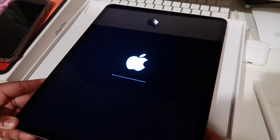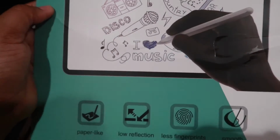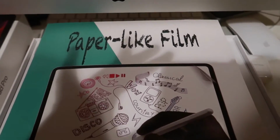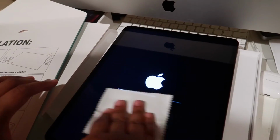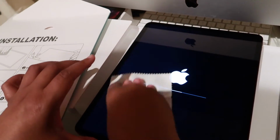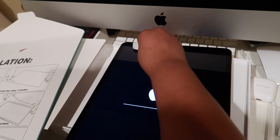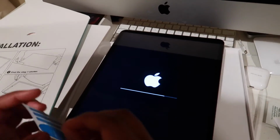It does take quite a bit to download everything and make sure everything is updated. But after all that is finally done, you get a chance to put on whatever cover you like for a screen protector. This is the paper-like cover. My sister actually gave this to me once I bought one, and I was having quite a bit of problems putting it on at first. After I cleaned off my screen, I couldn't tell which was the right side up, so I ended up having to ask her for some help. But in the end, I think I got it on pretty good, and I love the way the pencil glides across the top surface.